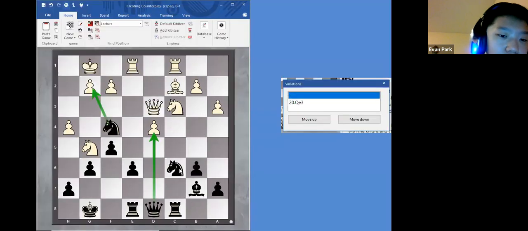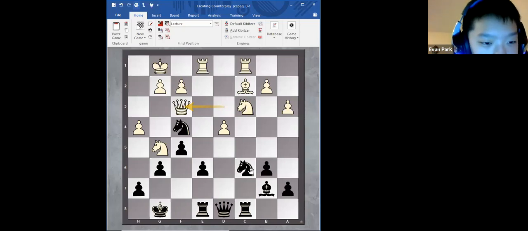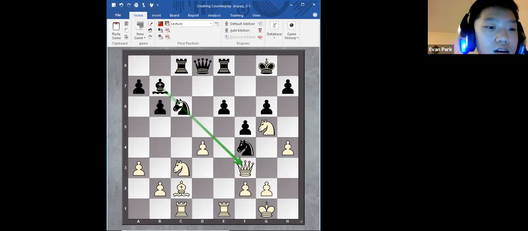The right move is queen f3. And the idea behind this, I think, is pretty simple. It does look rather counterintuitive that white would put his queen in the x-ray of the bishop. But really, it's not an x-ray, it's more a pin. The knight is pinned to the bishop.